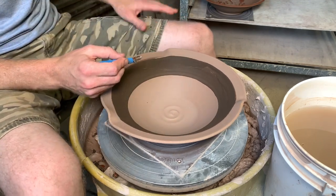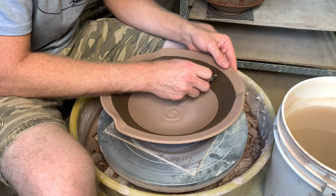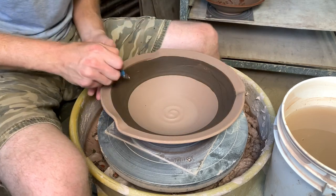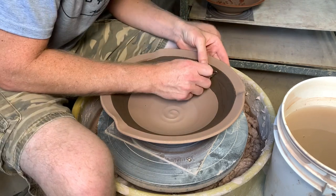So now I'm going to do basically the same thing. I'm going to come on the top part of the line here, carve down and go to my right, and try to follow that curved line all the way around, and then come back on the bottom side and do that as well. And so yeah, we'll see how this turns out.